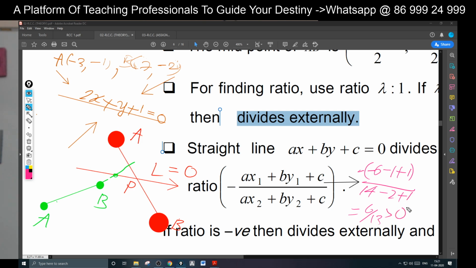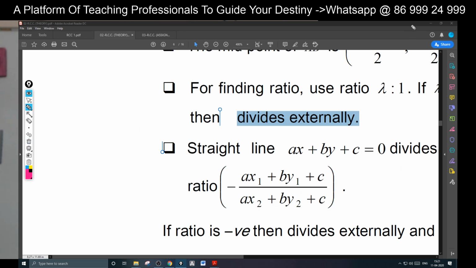This is positive. You got the ratio to be positive. That is, this is the case: A and B are lying on opposite sides of the line. That's what somebody answered in the chat about 10 minutes ago. He answered it is opposite. Opposite is correct, but I explained it. So if the ratio is positive, then the points lie on opposite sides. If the ratio is negative, then the points lie on the same side of the line. This is what you have to understand with regards to the ratio.